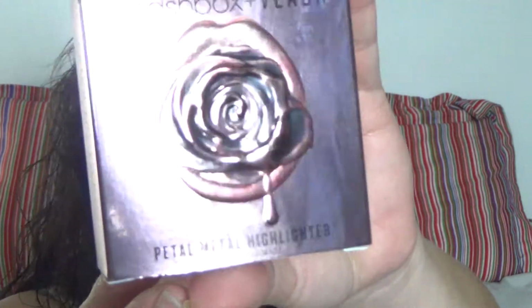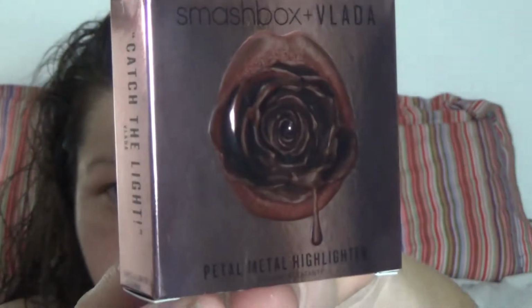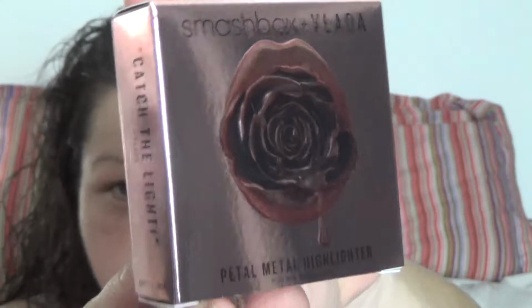Alright, the next product we're going to talk about, I've got a lot of messages and comments from you guys, a lot of mixed reviews on these. These are the Smashbox Highlighters. Sorry for all this crazy flashback. Everyone is all about this chrome metallic packaging and boxes, and it's just hell for someone that makes YouTube videos with lighting, because I'm going to flash you back.